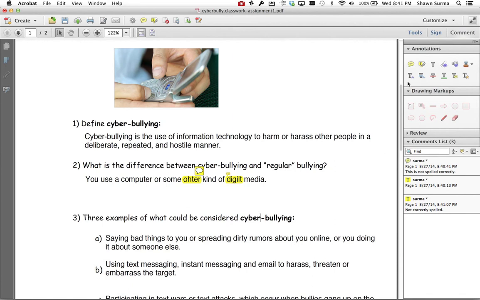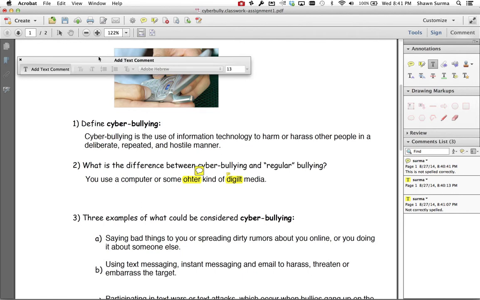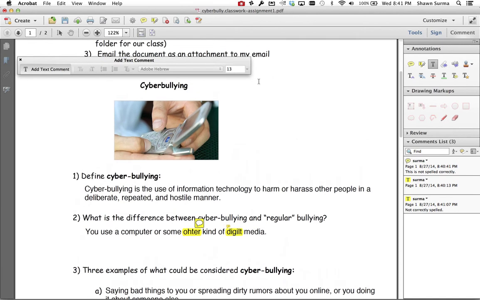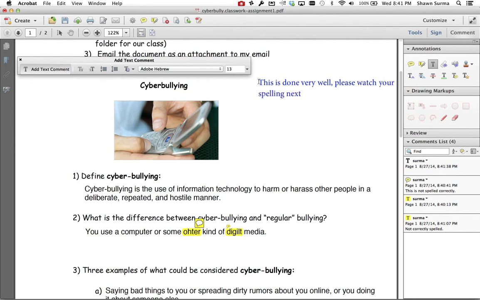The other kind of comment you can make is just a freeform text. So you just click this button right here where it says freeform text, and notice it says add text comment. So we can just put our general comment right here and just click and start typing. Watch your spelling next time.